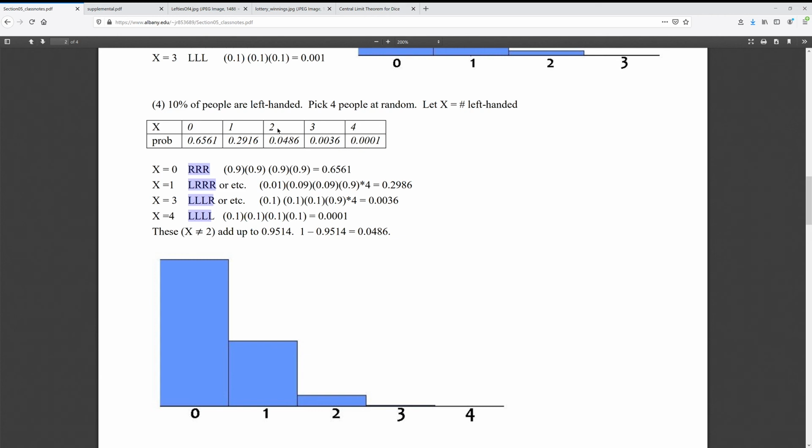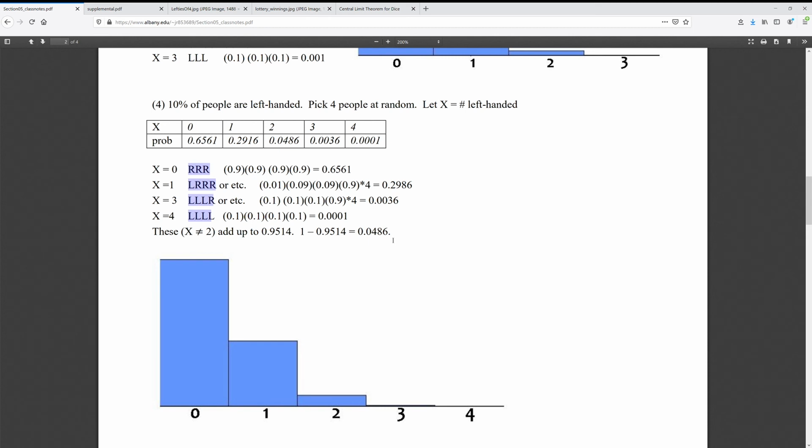Still not convinced? You could theoretically list them all off. I have not done so, so you've got to pay close attention here. The L's could come first, L, L, R, R, or vice versa, R, R, L, L. Or you could alternate, R, L, R, L, or vice versa, L, R, L, R. What's missing? The 2 that people are likely to forget are back to front, L, R, R, L, and R, L, L, R. So R's first, L's first, alternate, alternate the other way, put the L's in the middle, put the R's in the middle. 6 of them, sure enough.